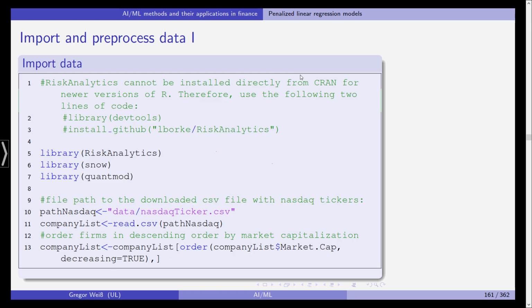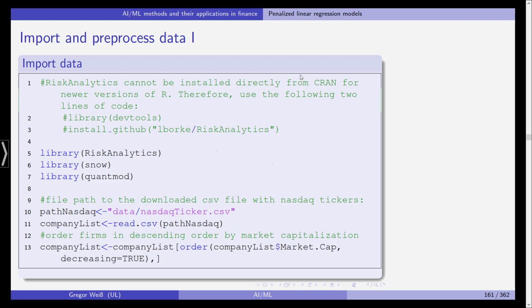If you remember one of the first videos, you will recognize on this slide that actually we're not starting with the regression models itself, but we'll start with importing and pre-processing the data, because this is one of the more important steps that usually you will not find in numerous textbooks. So everyone always starts with the models, but actually you need to work with the data beforehand to bring it into a form so that it can be processed by the models from machine learning.